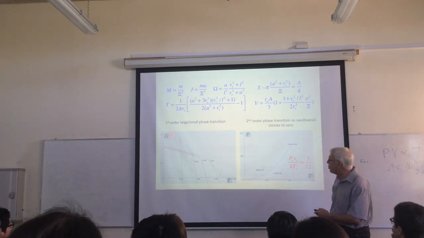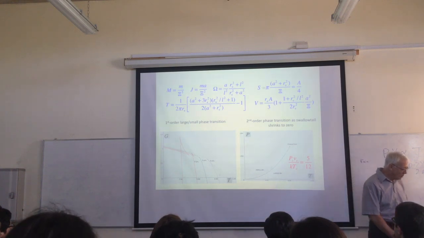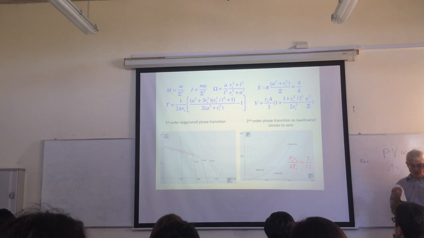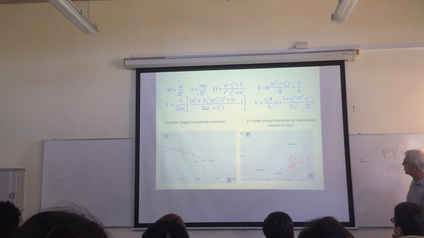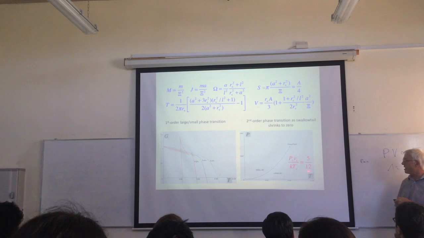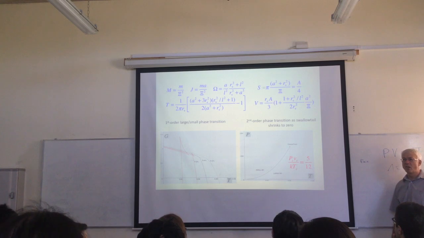And what you find is we once again get a first order phase transition from large to small. So that was a bit disappointing. For 4 dimensions, we did not see anything different. So you still have a critical value. Now if you turn off the charge, which is what's done here, I didn't say it, now you find instead of 3/8 for a rotating black hole with no charge, you get a first order transition, but the critical ratio is 5/12 instead of 3/8. Qualitatively the same, quantitatively not the same.